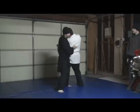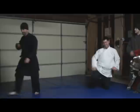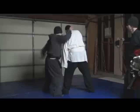So look how easy it is to throw him. Are you feeling like I'm throwing you, or are you falling on your ass? I'm falling on my ass. That's exactly the point. Excellent. Do it again. Go. Two. Ribs. Now step, face. Push, hand guide.